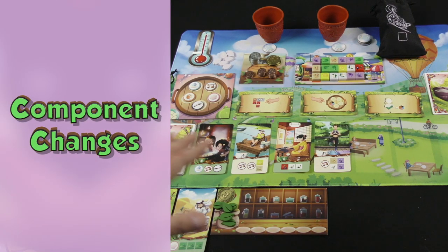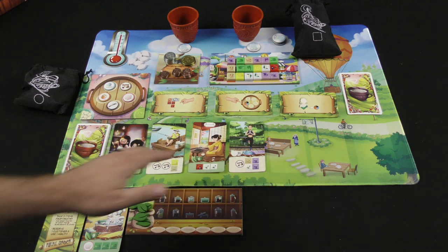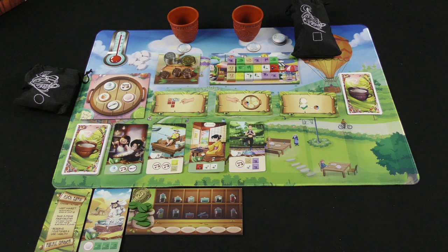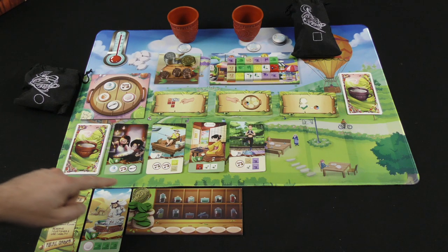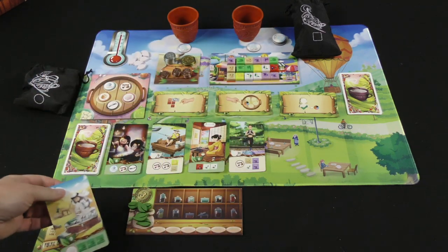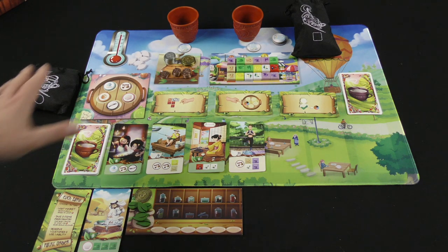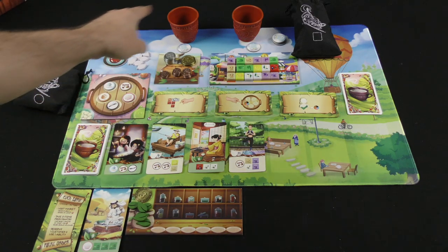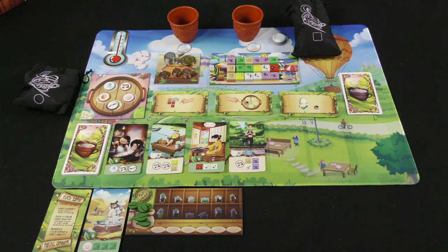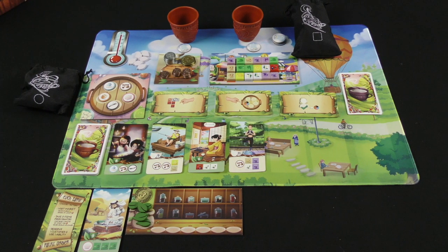As far as components go in the standard edition of Chai, the difference is you're going to have one other color of tea that you'll add to the deck. In this case, I'm playing as green, but I also took the white tea cards, and those got mixed into the deck. I start with a gold coin and one starting customer card, and then the white tea cards got mixed into the remaining green cards in the deck. Everything else is set up as per normal. As a two-player game, we've got two teacups, two tips that are available. This is going to be played in 10 turns. The rules differences are essentially that you are trying to get as many customers fulfilled as you can in 10 turns. So it's a race and you've got a score that you're trying to reach.